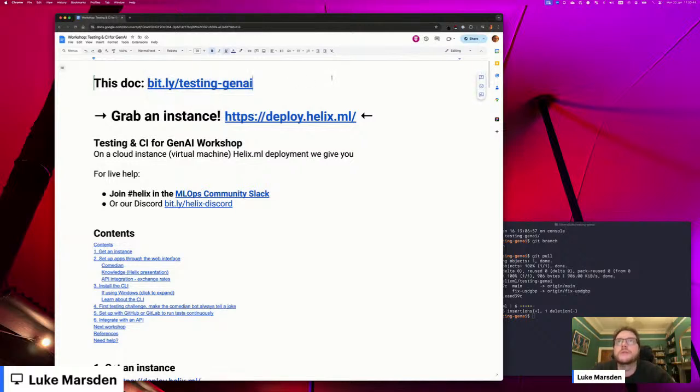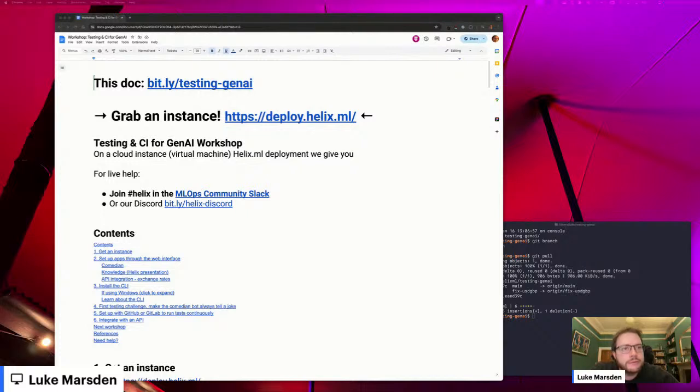The first thing you'll do is grab a virtual machine, which we will provision for you. We offer that virtual machine free of charge, and you're welcome to use it for a week or so after the event. If you want to extend that, just drop us a note and we're happy to have a chat.